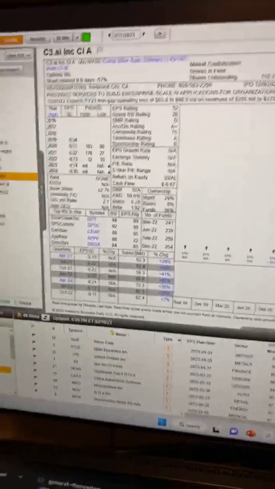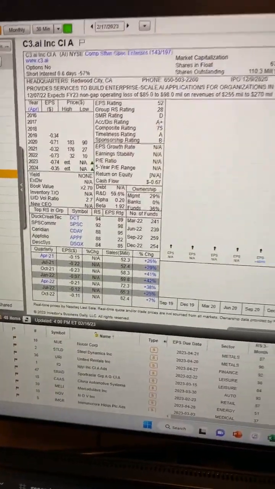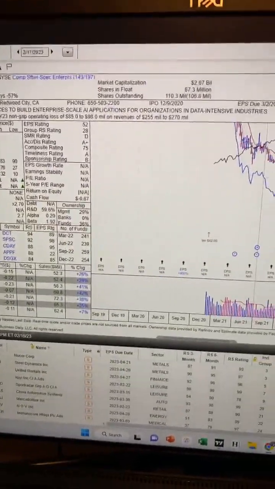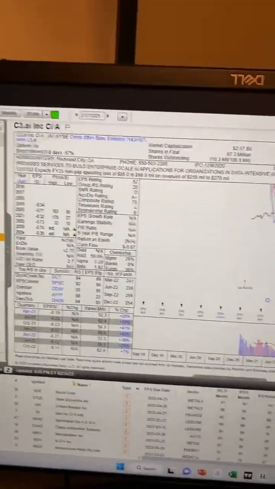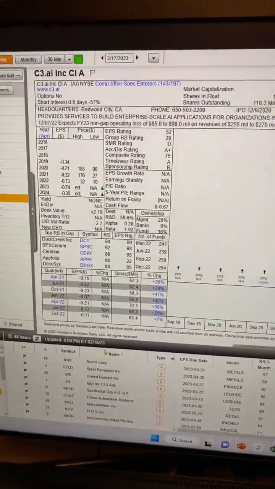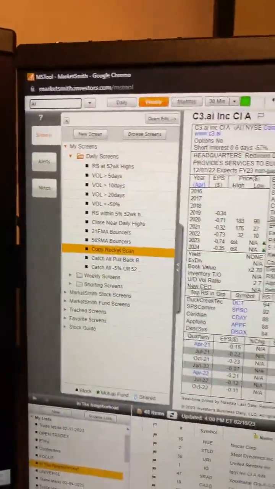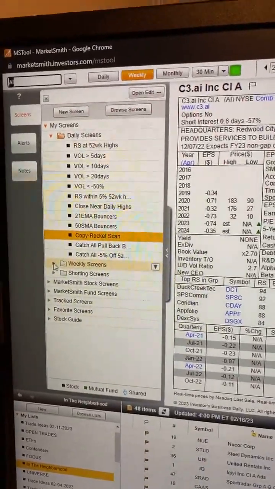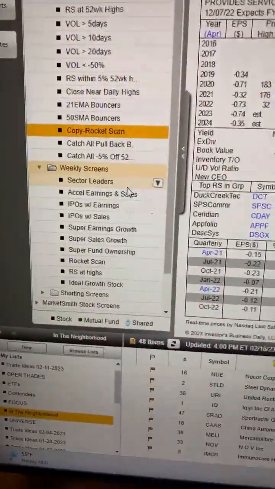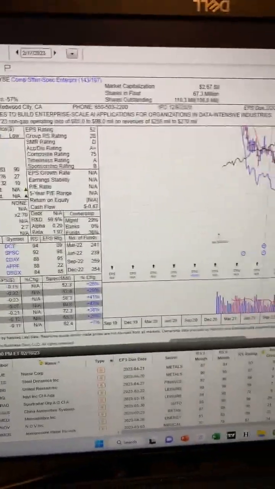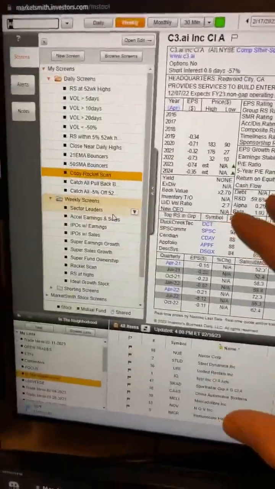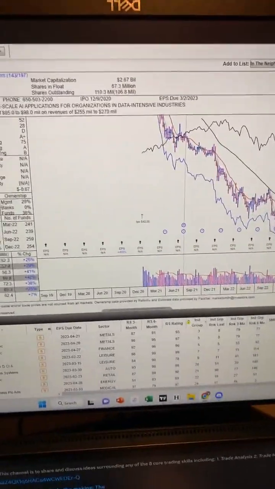So the one that we were just looking at is MarketSmith. This is a subscription-based website. It's a screener, and it gives fundamental data like what you have over here. I use it primarily for screening purposes. You can see that I have a bunch of daily screens that I run. Today's Friday, so I'll be running these weekly screens, and you could set up all different kinds of screens for yourself. Makes life a lot easier to filter down on the different fundamental characteristics, the different technical characteristics. But I do pay for that.